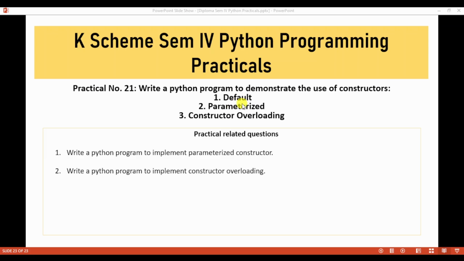Whenever you do not specify any parameter in your constructor definition, it is a default constructor, and whenever you add parameters while defining it, it becomes a parameterized constructor. So in this question we have to create a constructor and add some parameters to it. Let us move to the coding part directly.